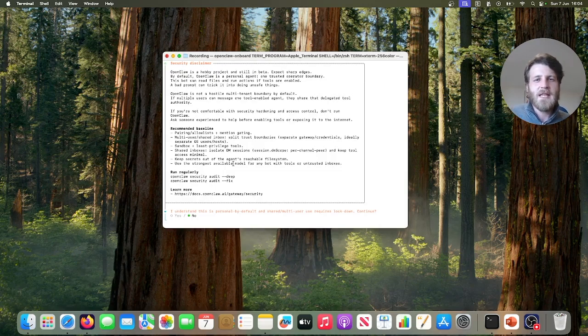And then use the strongest available model for any bot with tools or untrusted inboxes. The more sophisticated the large language model, the less likely it is to complete any tasks with security vulnerabilities. I strongly recommend, if you are going to utilize OpenClaw with a cloud large language model, a cloud AI, I would strongly suggest Anthropic.